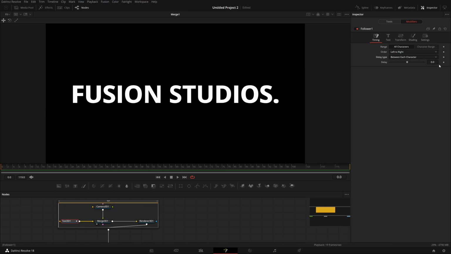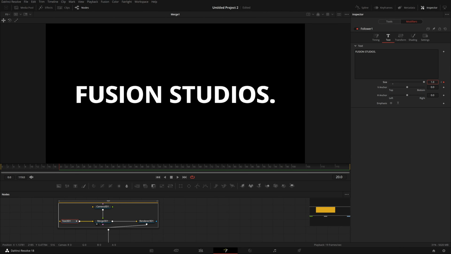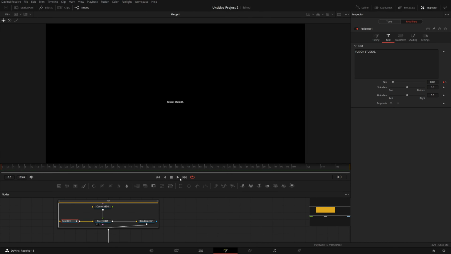As simple as that. If I, for example, increase the size a little bit, I come to the first frame and put a keyframe over here for the size, then come to the 20th frame and increase the size like this, to 1. Now see what happens.